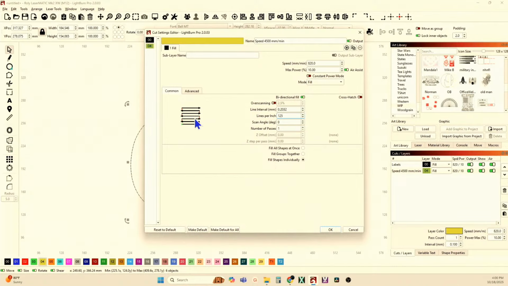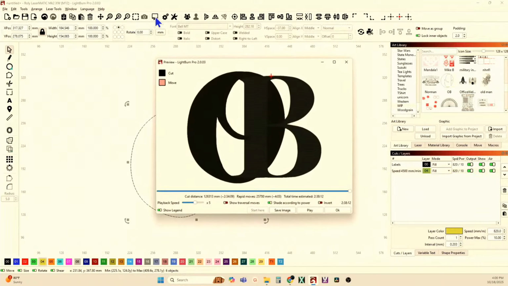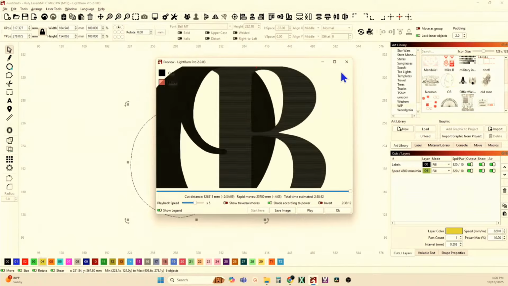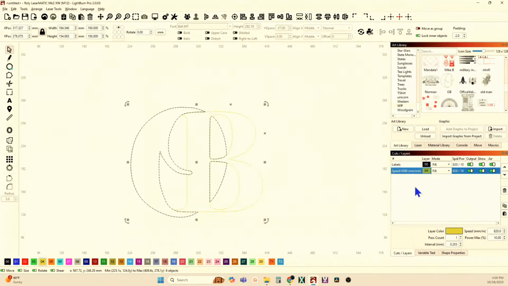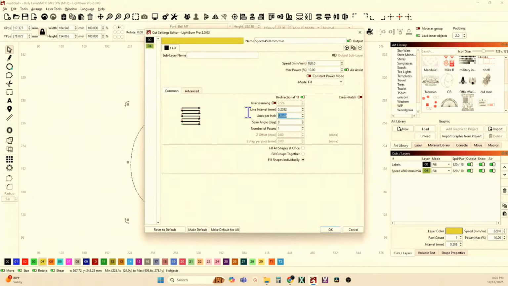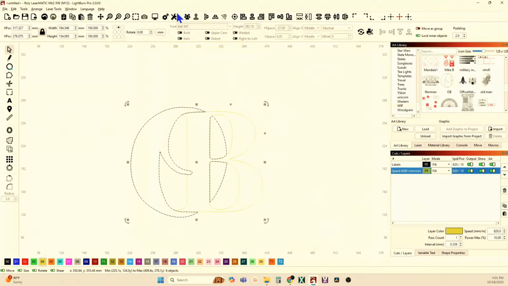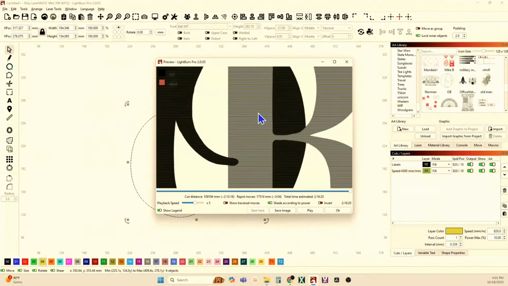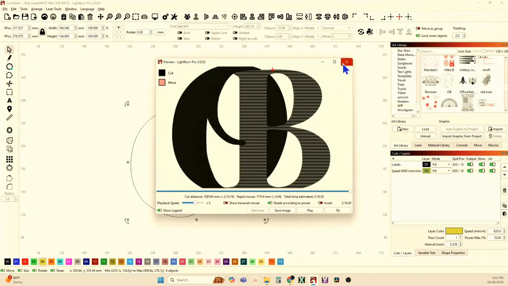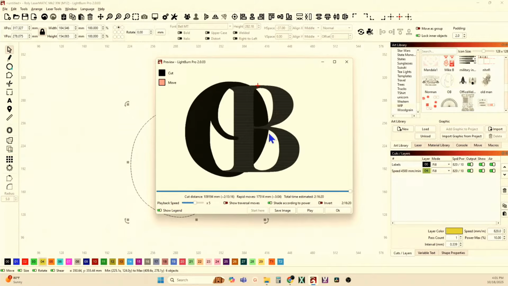Right now it's still just on a bidirectional fill, and say okay, and go look at the preview. Still not a whole lot of difference. Cut it in half again and say 75 lines per inch. And preview. Still not a whole lot of definition going on, but you're starting to see the different letters.